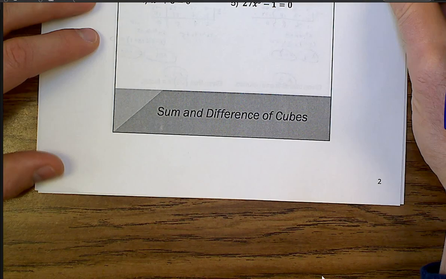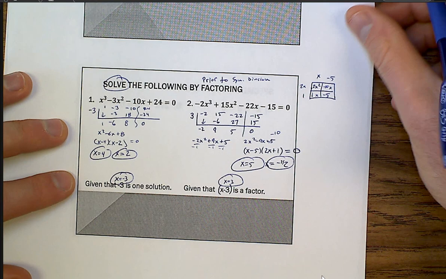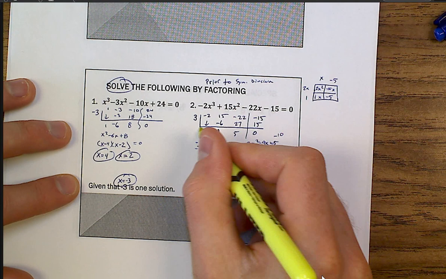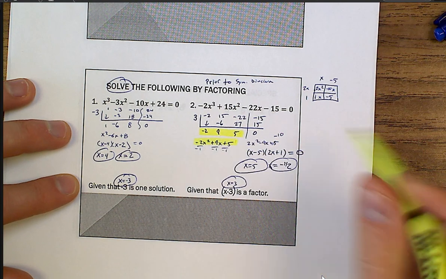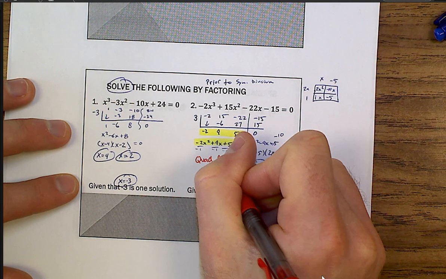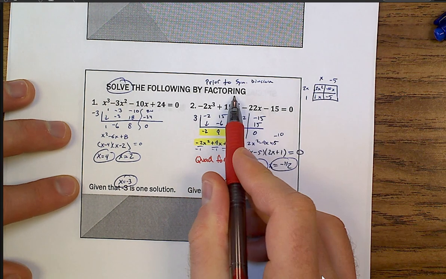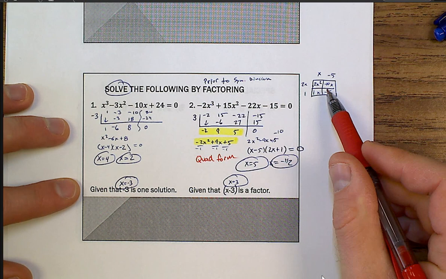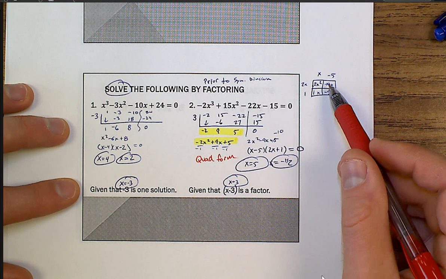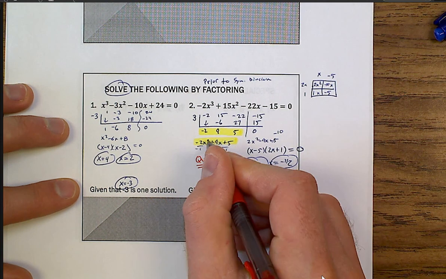All right. Getting down to some special types of, well, let me go back. I just want to make sure, I'm going to go back to the first page real quick. I want to go back to this step when I got this information here. I want to make a special note that if you like the quadratic formula, you could do that. I know it's solving by factoring, right? And I did factor, I used the box method here, but you may come across a problem where you couldn't factor it. If it didn't factor, we'd have to go back to our quadratic formula, right? Because that's a quadratic because it's x squared.